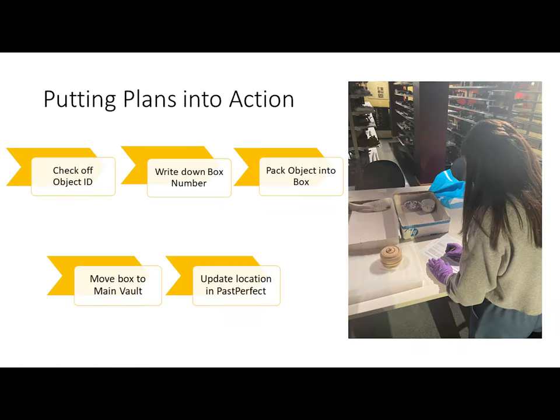From when I started in mid-January to the end of March, I packed up everything in visual storage and moved it temporarily to main vault. With over 9,000 objects having been in visual storage, the need to keep track of where the objects are throughout this whole process is very necessary. As I was packing items up, I checked the object ID numbers off from the inventory list that had been completed this past fall and noted which box number each item was put into, so I could track my progress and keep track of what I packed and where it went.